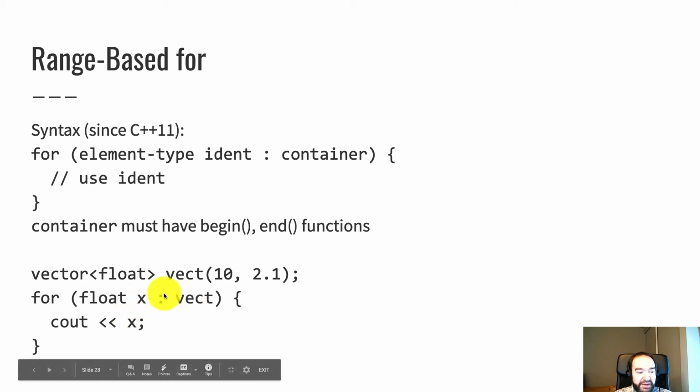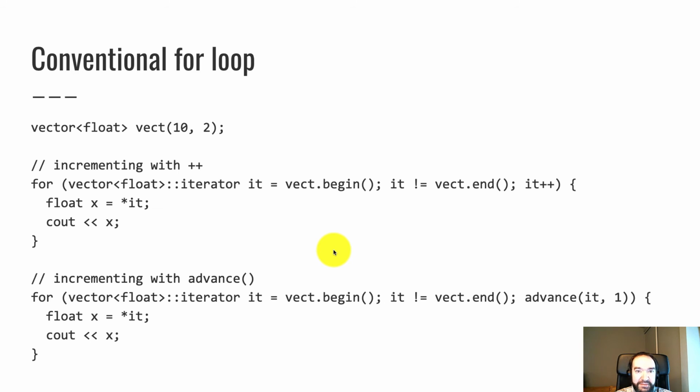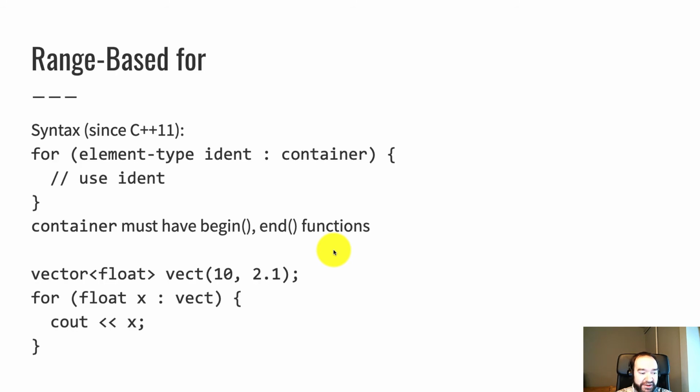So what happens is this is basically the same thing as these here. The compiler expands this out for us, but we don't have to see it or type it. The way I would read this is, for each x in vector, do this stuff, print out x. So that is a lot more concise, and in the common use case of needing to loop through every element in a container, this works great.